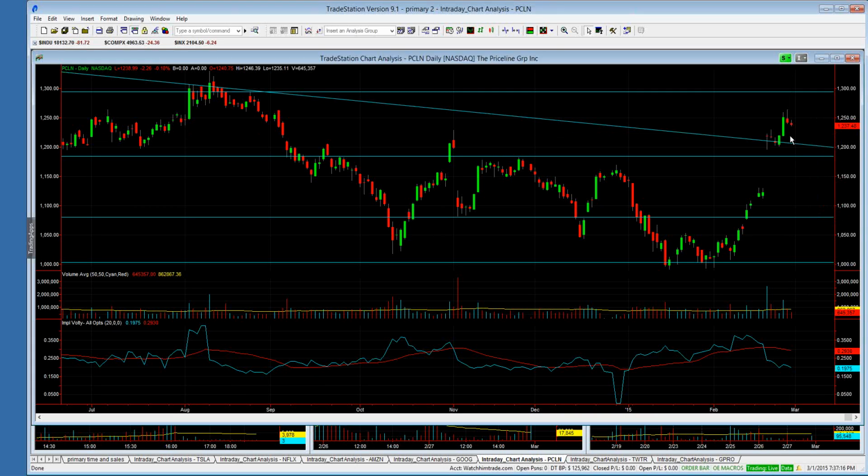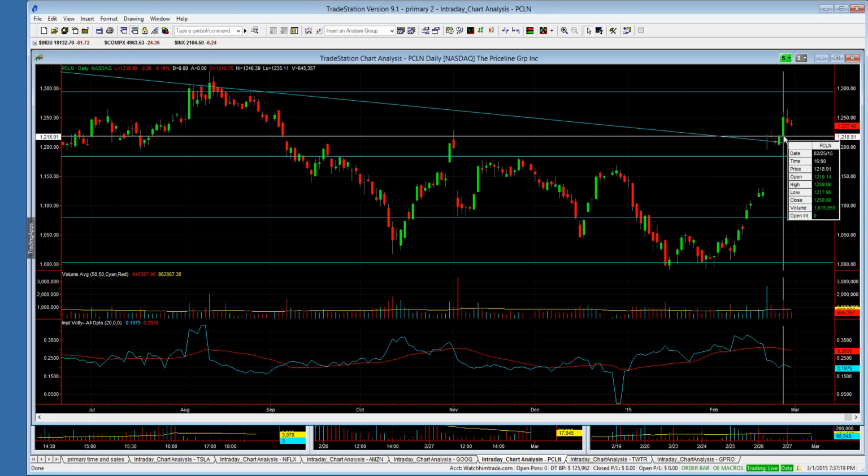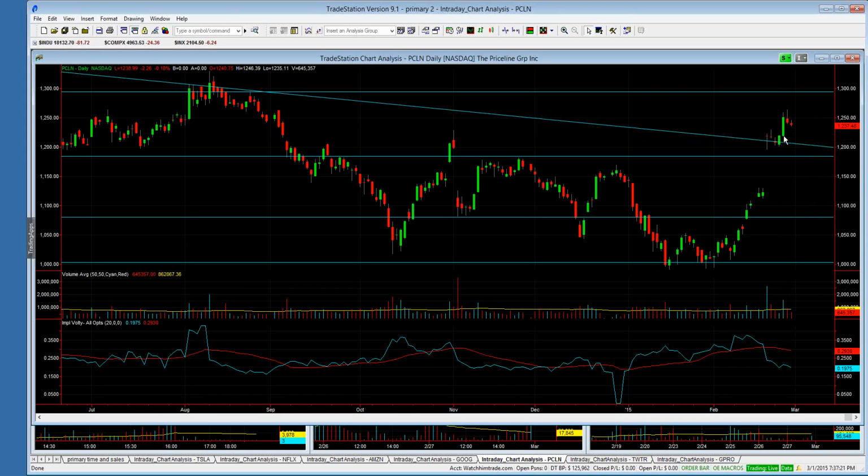I mean, it's an expensive stock, but in the options market, you get a 40, 50 point range on a $1,200 stock. There's going to be a lot of strikes that are going to be moving. So Priceline will continue to be in focus. Overall, to me, I like Priceline to the upside long term. Now, as long as she is staying above this 1200 area, holding on to the gap up that it did off of earnings, I think you can find your way back up towards 1300 within the next couple of months, maybe even much sooner.